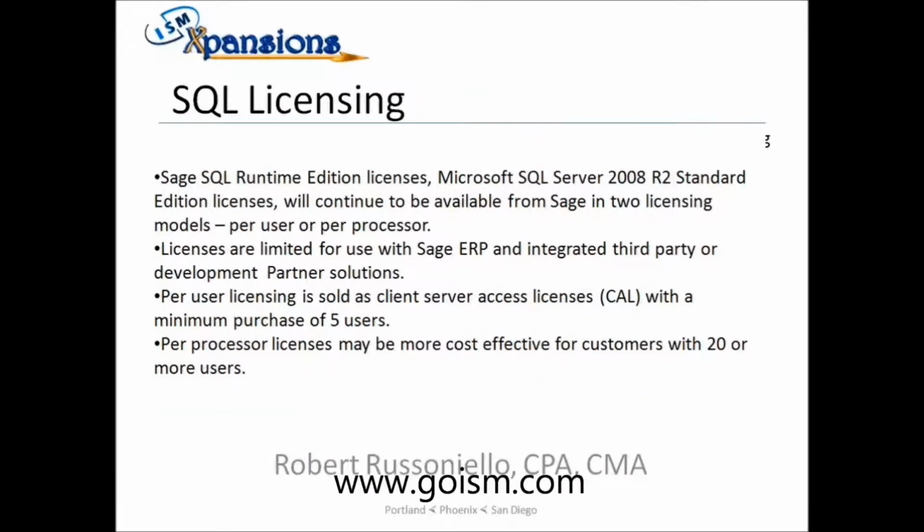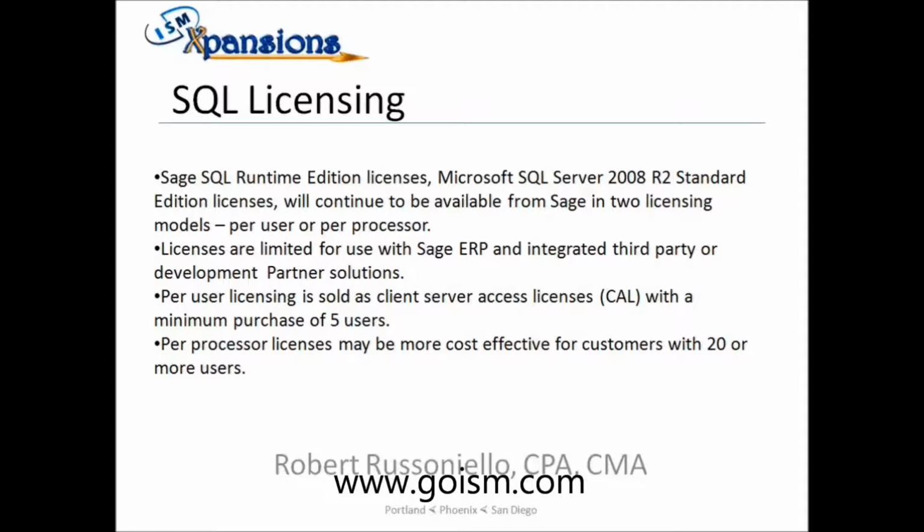SQL licensing, a couple of points here. Sage SQL Runtime Edition licenses, Microsoft SQL Server 2008 Release 2, is going to be available from Sage in 2 licensing modules, per user or per processor. The licenses are limited for use with Sage ERP and integrated third-party or development partner solutions. Per user licensing is sold as client server access licenses with a minimum purchase of 5 users. And per processor licenses may be more cost-effective for customers with 20 or more users.